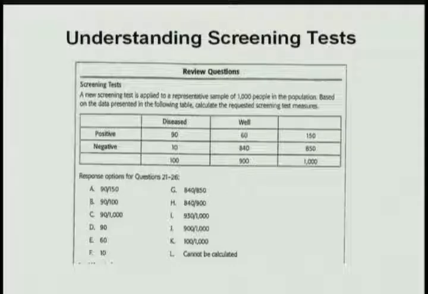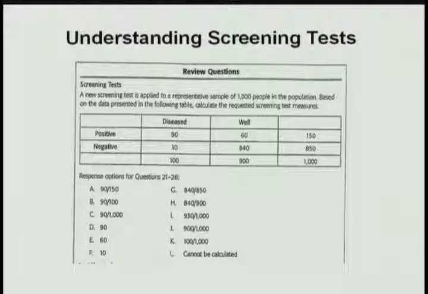Next up, 24. What is the accuracy of the screening test? Well, accuracy is about the table as a whole. And since I have 1,000 people in the table, it must be something divided by 1,000. Well, as I glance over my options, I have 4 possibilities. So I can't simply pick based on the denominator. But it's a fairly easy answer, because the true positives are 90, the true negatives are 840. When I add those together, true positives plus true negatives, clearly that's some number over 900. Therefore, the answer is I. 930 divided by 1,000 gives me the measurement for the accuracy.